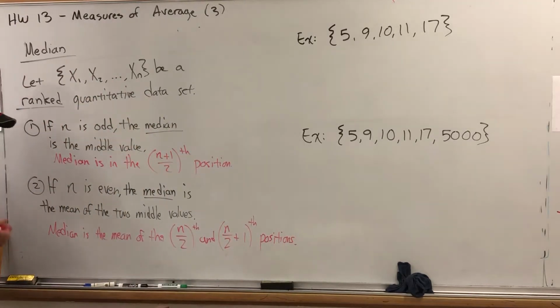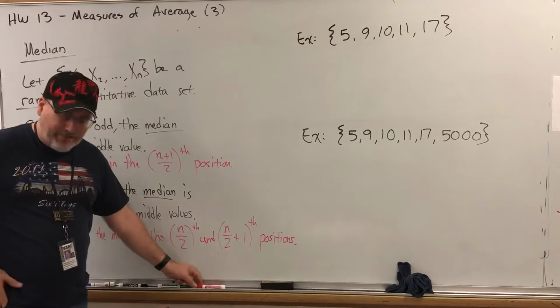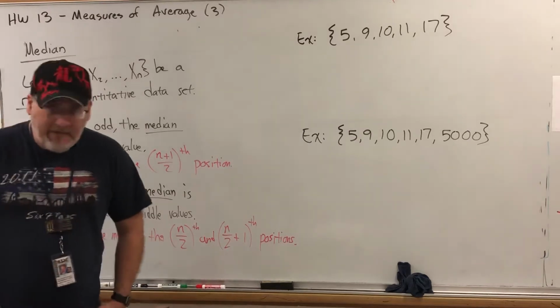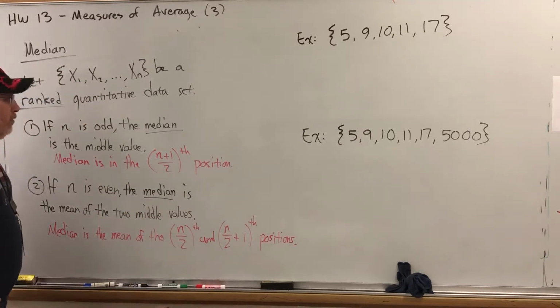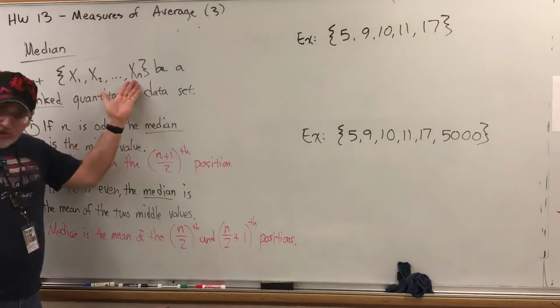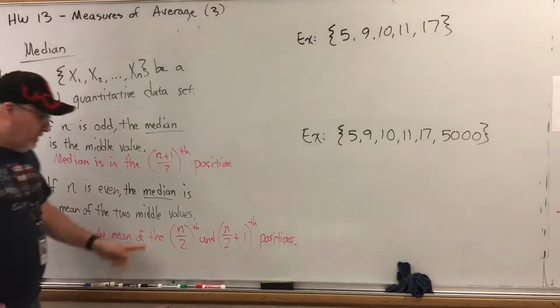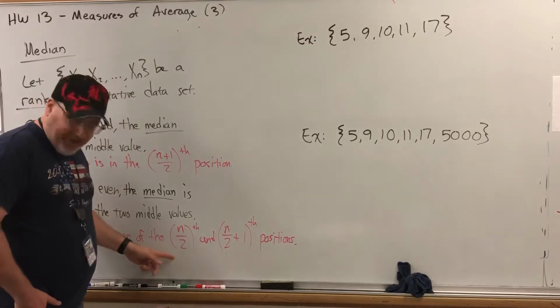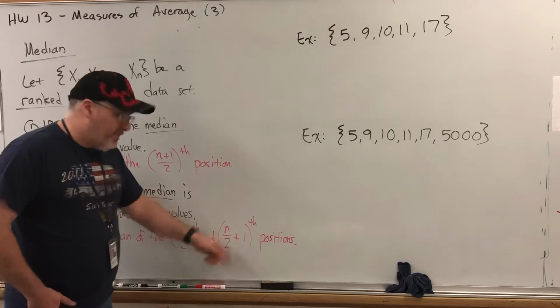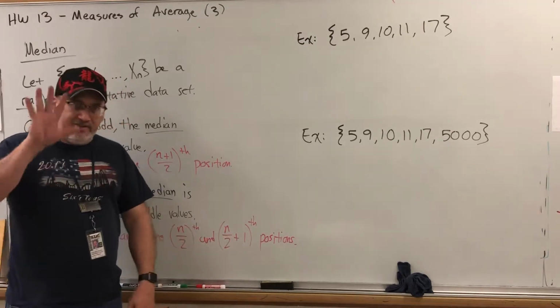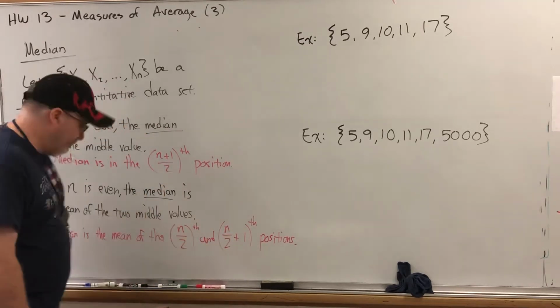Now, you don't need these formulas to locate the middle. I'm just saying, if you tell me how many numbers are in the data set, I can tell you exactly where to find the median. For example, let's say that we had 20 numbers. That's even. Then to find the two numbers in the middle, I would take half of 20, which is 10, and then add 1 to that, which is 11. I would go to the 10th and 11th numbers and average them.